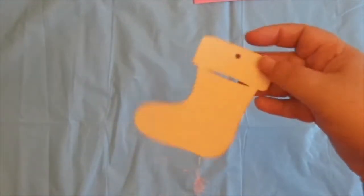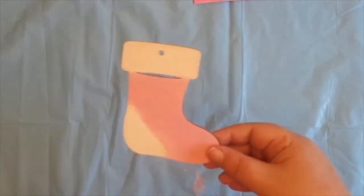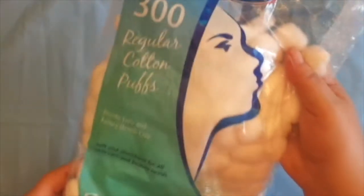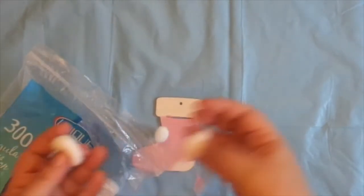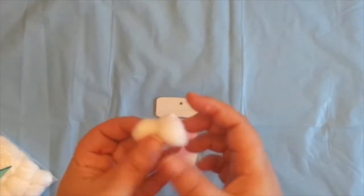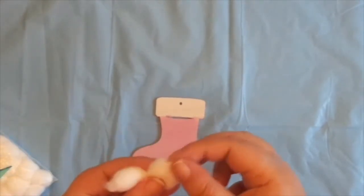And then the way that you've seen me do it on my last DIY with these from the Dollar Tree, I'm going to do one with you. I was just waiting for this to dry. I think it is. So we're going to start on that, and I got these. These are just cotton balls from the Dollar Tree, and I just take two, and I kind of just fluff them out a little bit.